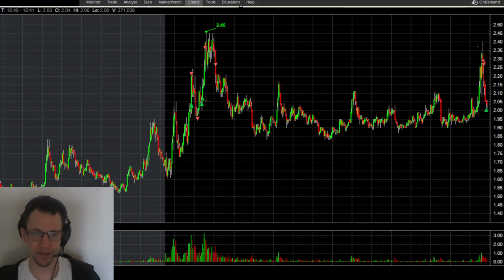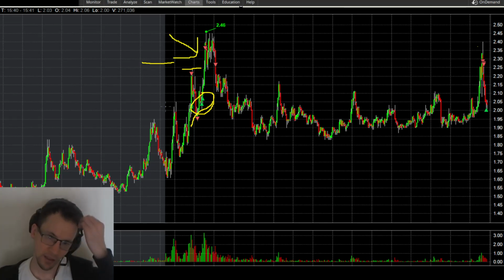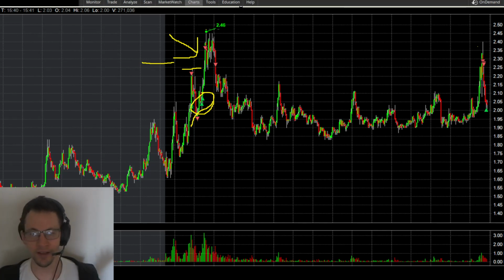Now, the reason I went long here was not only, again, because of this quick aggressive move, there's the 1 minute 20 right here, and there's clear bids on the 1 minute 20 holding the stock. I went long into that because, again, pre-market high was right here, and then this is a lower high right below it. So that's what causes the big squeeze, right? Took some off on the big squeeze. I thought they were going to squeeze 2.5 up higher. They ended up not squeezing 2.5 up higher.